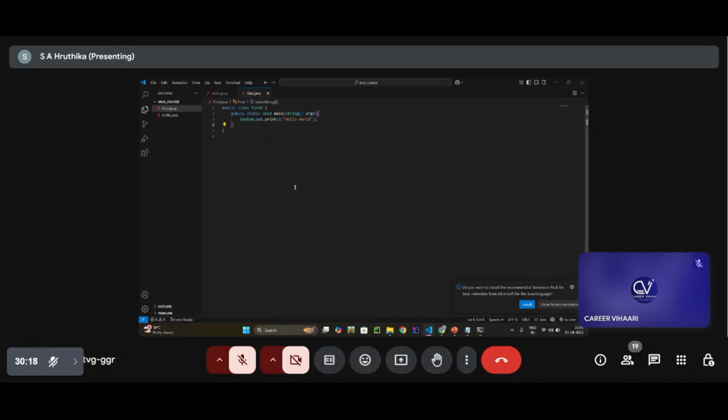It's a basic program. In this program we have many things: what is public, what is class, what is static, void, main, and all this we'll learn in later sessions. This is the basic syntax of how we all do it. We have a class name, and we have static void main. Void is nothing but the return type. Void means it's not returning anything. Nothing is returned, not int, not string, nothing. Using public class first, we are creating a class named first, and using void returns nothing.